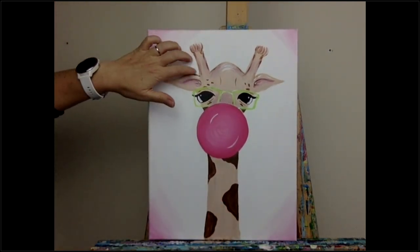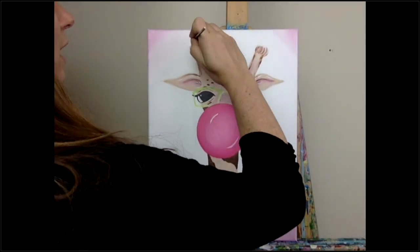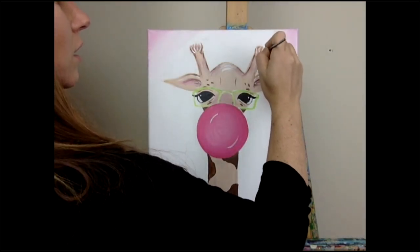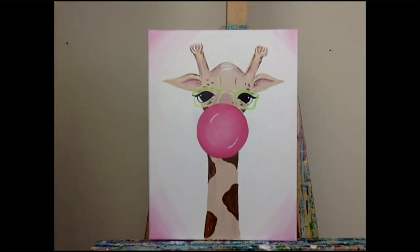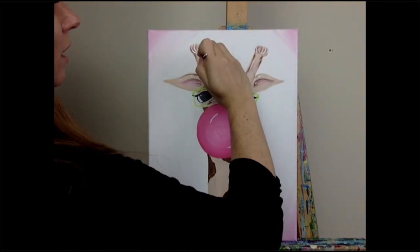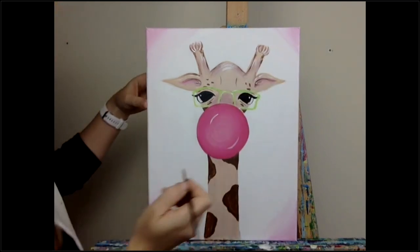All right, now we're gonna go to the antlers. So same idea, we're just gonna pull it through the hair part. Just pull it through the top, so a few flecks of hair in white. And then just a little bit of white coming on the inner sides of the antlers.